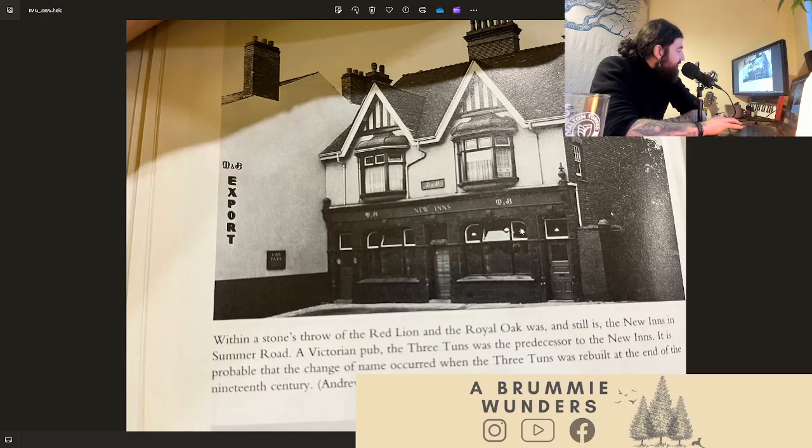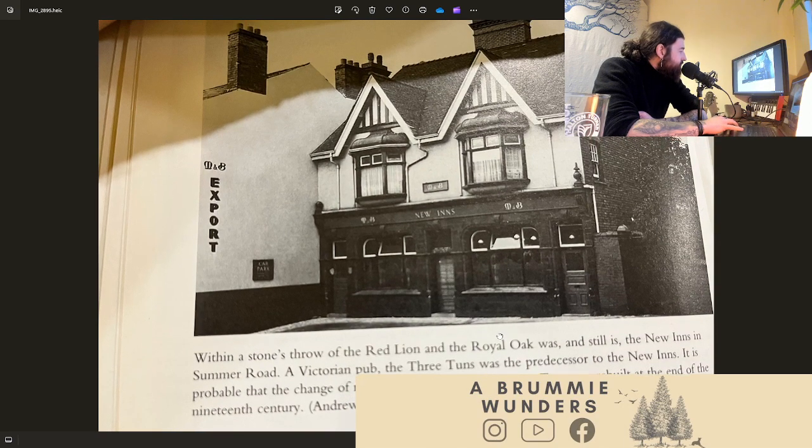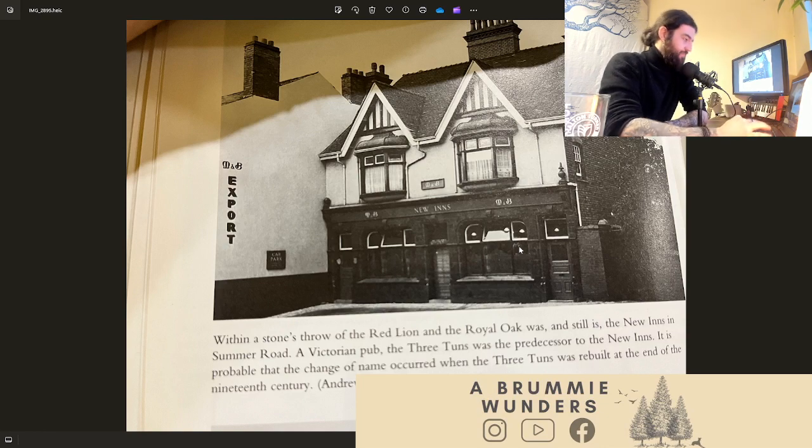Here's the New Inns, which was the 3 Tons before. There you go. That's been going through some rough times lately. I think it was taken off the current owners and they were looking for new people to run it, but then didn't. And no one wants that to turn into houses too, because we're literally losing all the pubs in the area currently. So who knows? I don't know if they ended up keeping it or if they started working at another pub, like the Greyhound or something. I'm not up to date on what's going on there. But yeah, there's the New Inns. Old Irishy, nicey old pub.